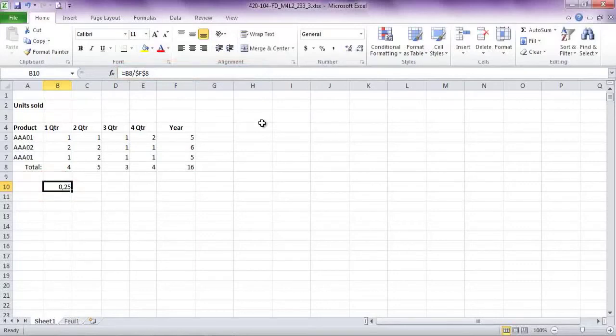By the way, if you want the result to be shown as a percentage, you have to go to the Home tab, and in the Number group, click on the Percentage button. To copy the formula and determine the percentage of units sold for each quarter, just select the cell, place your cursor over the little square at the bottom right corner of the cell until it becomes a thin black cross, left-click and hold, sliding to the bottom of the selection before you let go of the mouse button. That's it. You have succeeded.